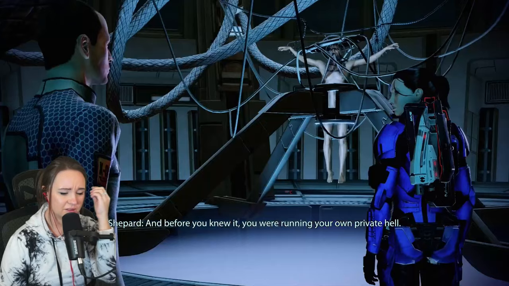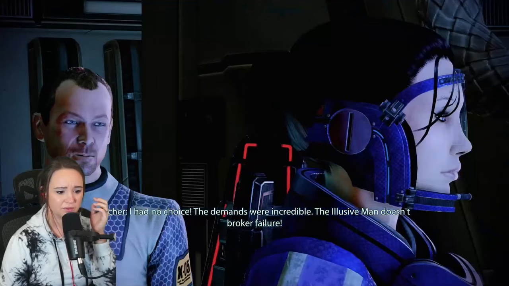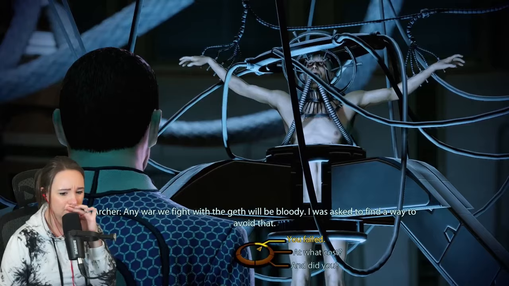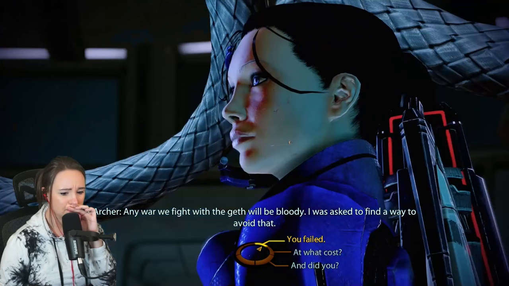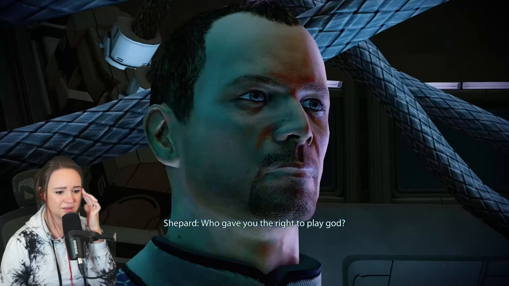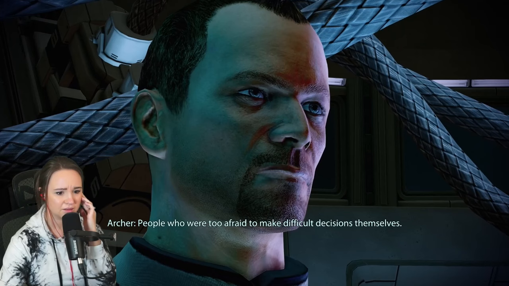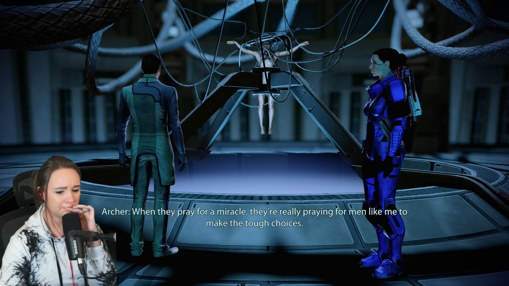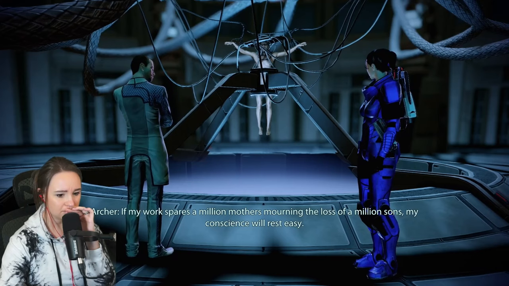I had no choice. The demands were incredible. The elusive man doesn't broker failure. Any war we fight with the Geth will be bloody. I was asked to find a way to avoid that. At what cost? Who gave you the right to play God? People who are too afraid to make difficult decisions themselves. When they pray for a miracle, they're really praying for men like me to make the tough choices. No. If my work spares a million mothers mourning the loss of a million sons, my conscience will rest easy.